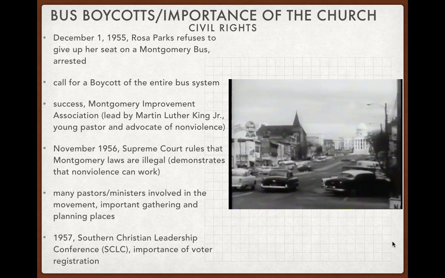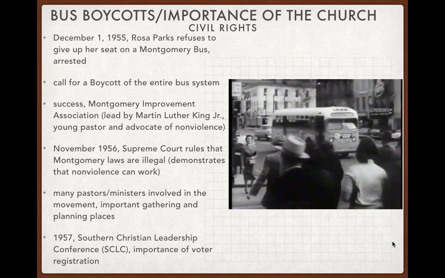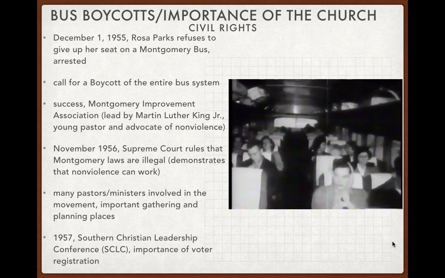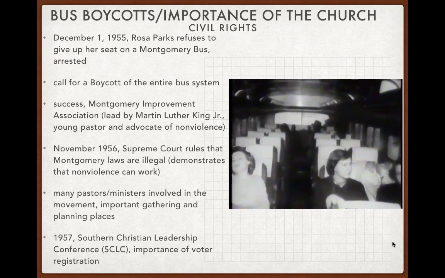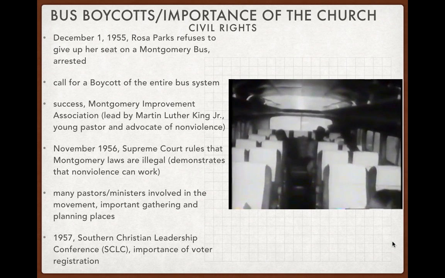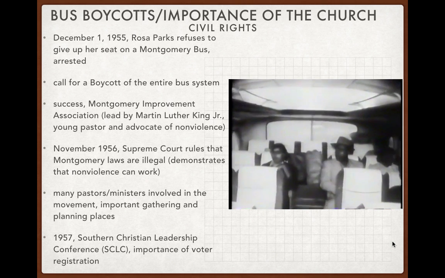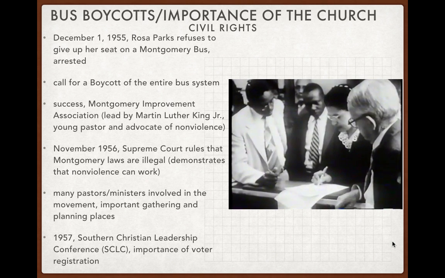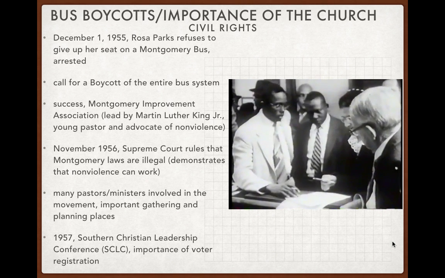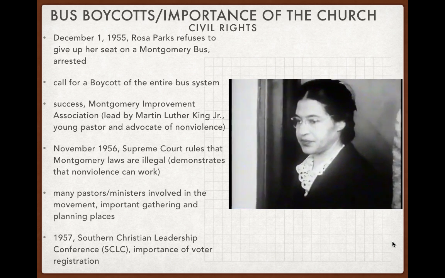Like all cities in the South, Montgomery, Alabama had segregated buses. In interstate buses like this one, and in city buses, the whites sat in the front, the blacks in back. If more whites got on, the blacks had to give them the middle and back seats too. 3 months after the Till trial, Rosa Parks, a secretary for the NAACP, was arrested for refusing to give up her seat on a bus to a white passenger.